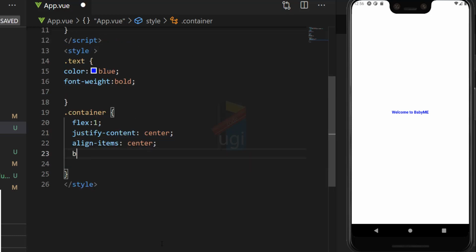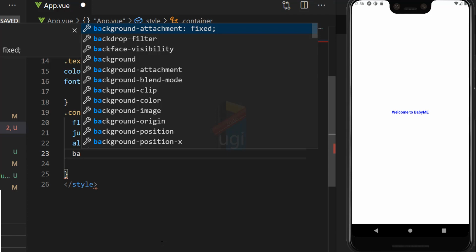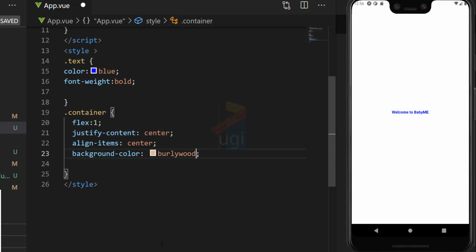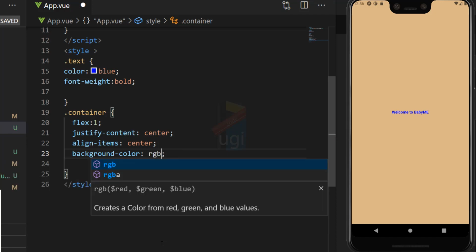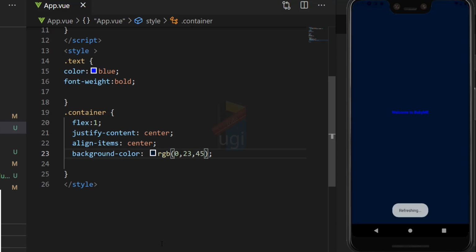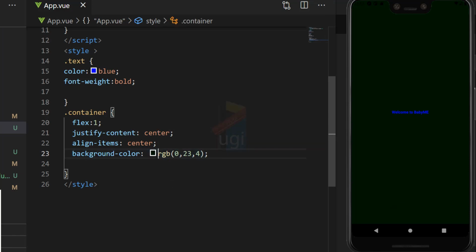Now there are very many things that you can look at, such as background color, which I'm going to make maybe this Bollywood, and then you save. Now apart from getting those suggested colors, you can use RGB, and then we expect the colors to be maybe 0 and then 23. I'm just getting the colors out of my head. Of course, that's that kind of blue, and then I can put 4, that kind of green. It depends on what you want. Or you can even use hex colors.